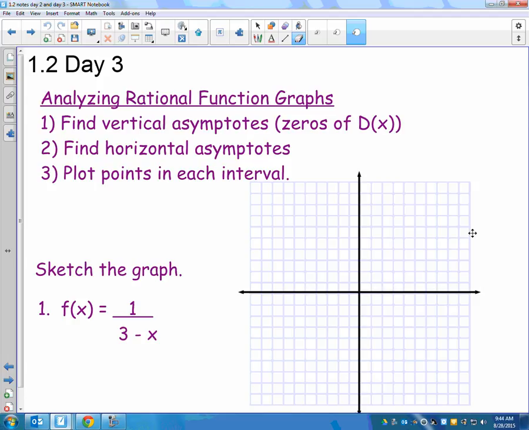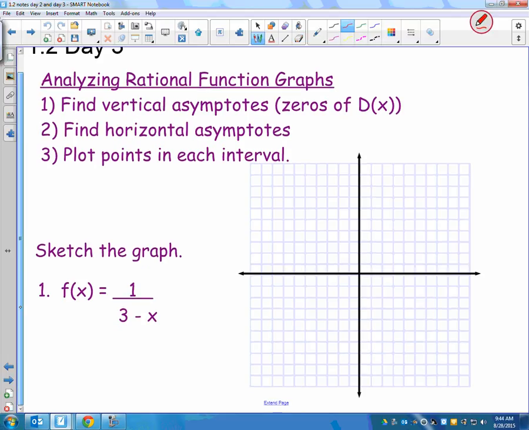Find your asymptotes first. My vertical asymptote: I just set the denominator equal to 0 and solved that. You don't have to show me the work of how you get that. If you can do that in your head, that's okay. If you need to show the work, you'd add the x over or subtract 3 and then divide by a negative, it doesn't matter, as long as you can tell me that x equals 3 is a vertical asymptote.